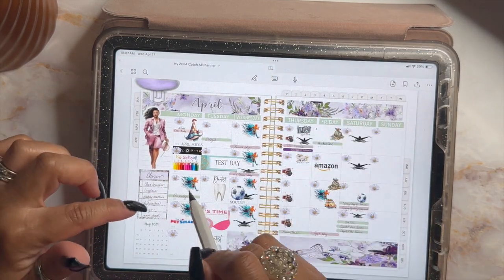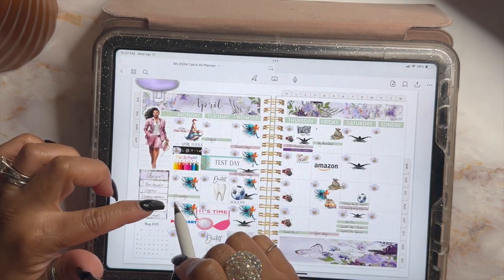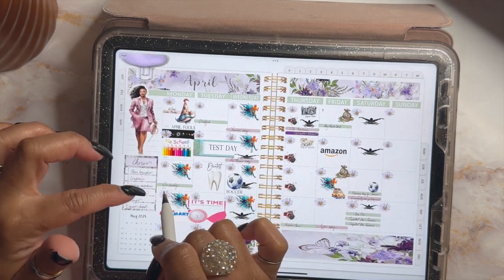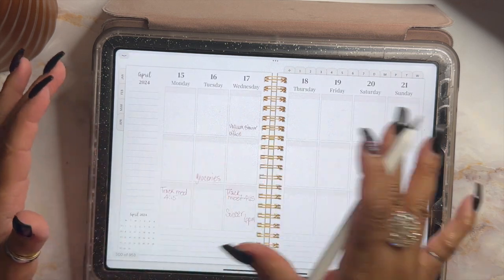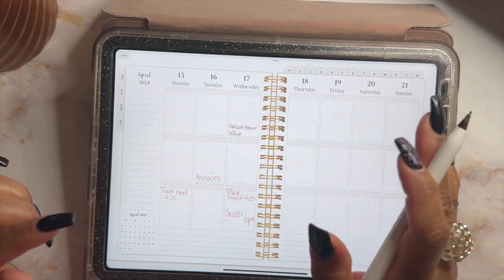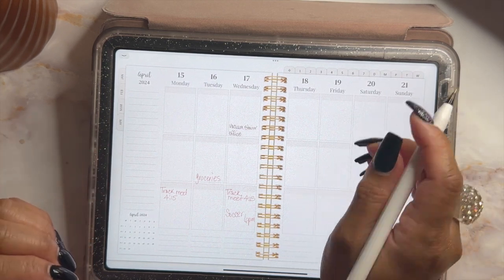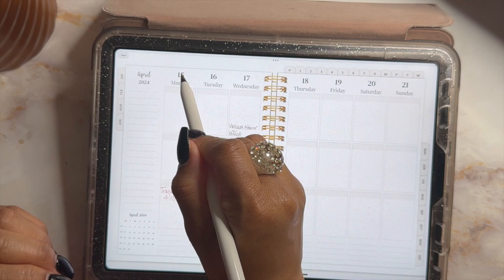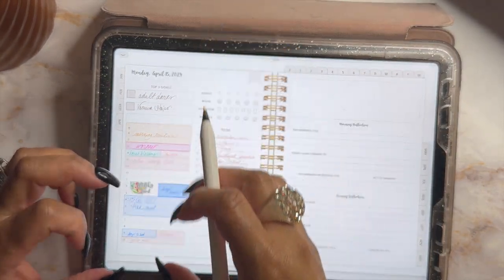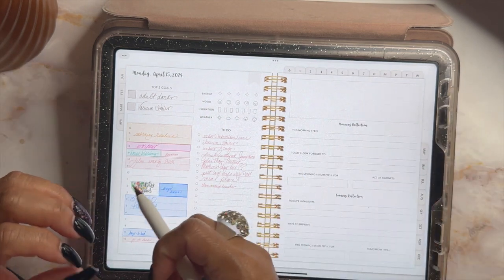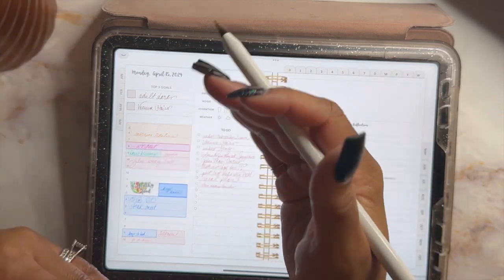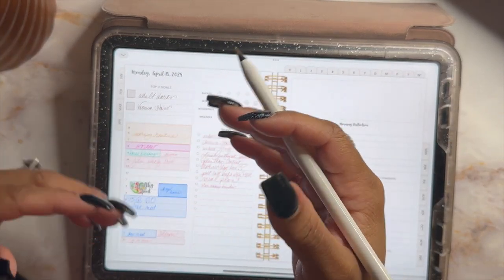Now, since I'm planning for the week of April 15th, I've turned off my tools, and now I can press the week 3 button, and it'll take me here to the 15th through the 21st. The other thing that I love is how I can select the day of the week, and it'll take me to my day view, and this is how I plan daily, and it actually helps keep me on track.